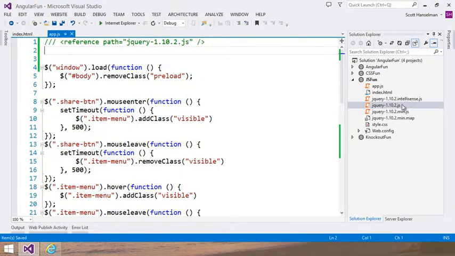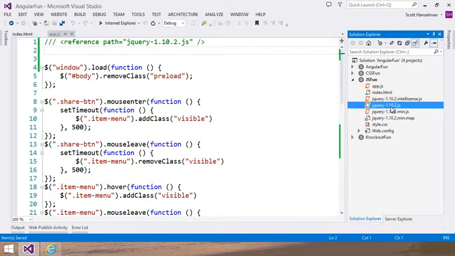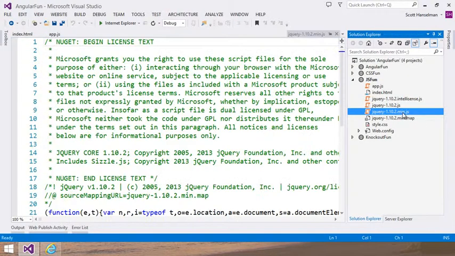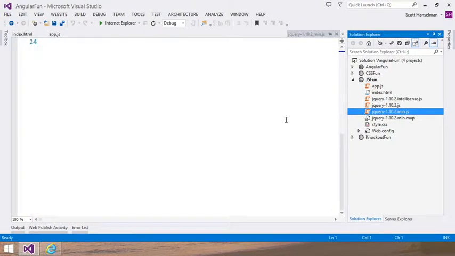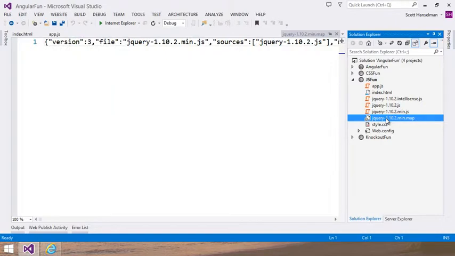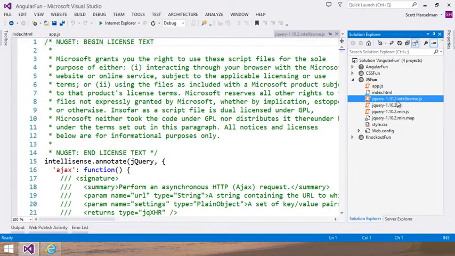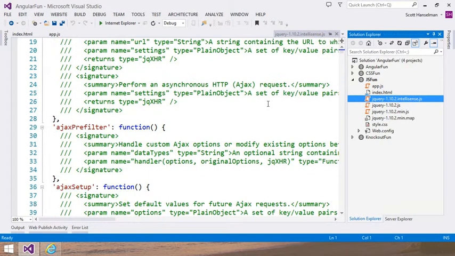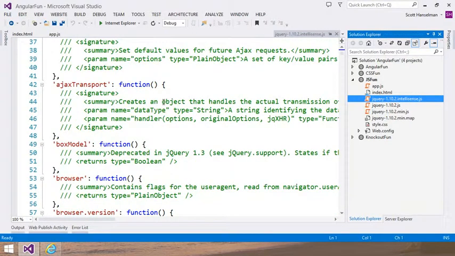And you'll notice in here we've got a couple different versions of jQuery. We've got the main development jQuery. We've got the minified version of jQuery. There you go, all on one line there. We've got the source map. And then the IntelliSense files. And these are really nice. These have added comments at the beginning of each function in order to give you help on your JavaScript. And you can make these yourself for your own JavaScript.